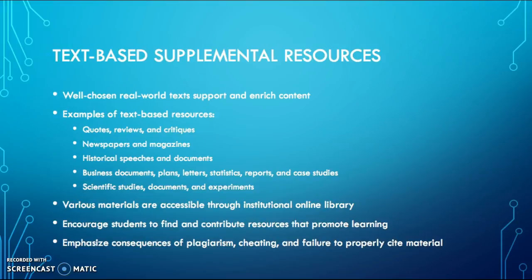Now you can always have different text-based resources, from online journals and magazines to scientific studies, documents, and experiments. There are various materials that can be accessed through an institutional online library. Cal State Long Beach has its own extensive library that you can always utilize. So just figure out what that is at your school.